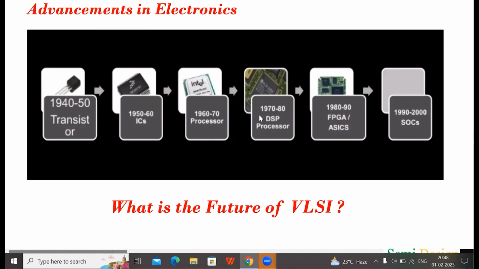Suppose a processor is going to be designed. Okay, a processor is coming to the market. If we want to check whether the processor is working correctly or not, whether all the functionalities are working correctly or not, we cannot manufacture it directly. It is a waste of cost. If we get any errors like that, it is just a waste of cost, a waste of material, right?